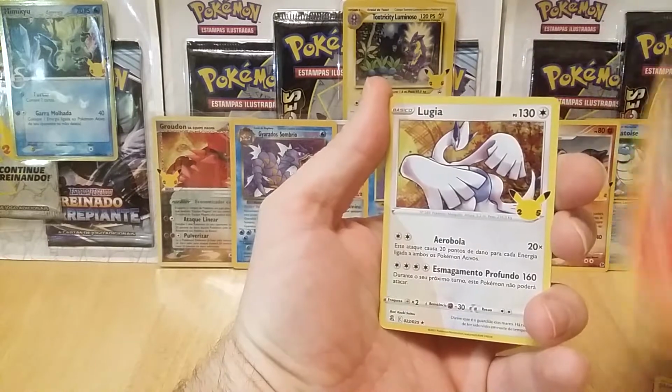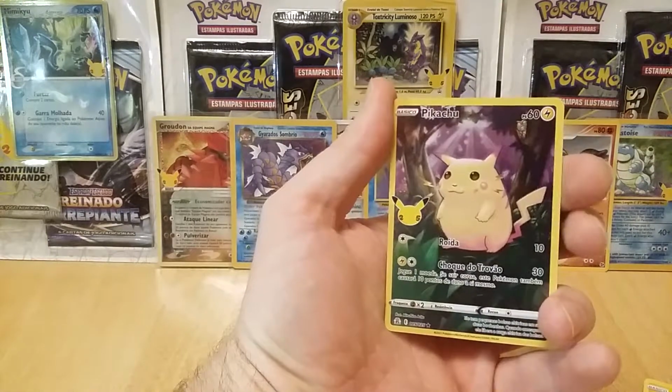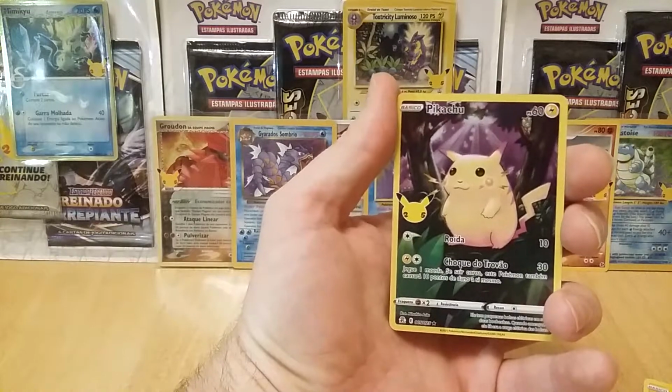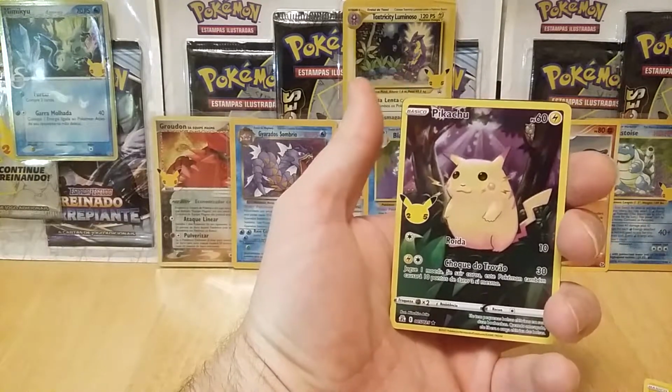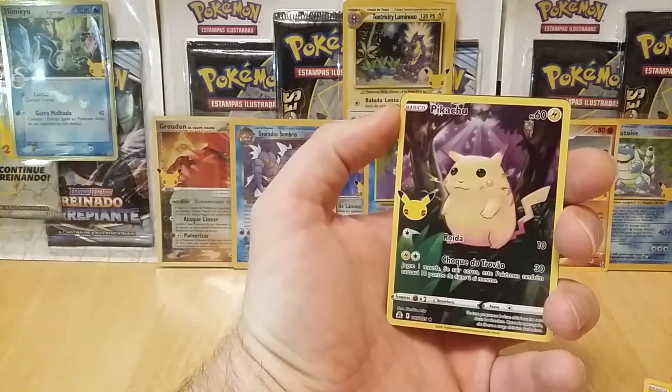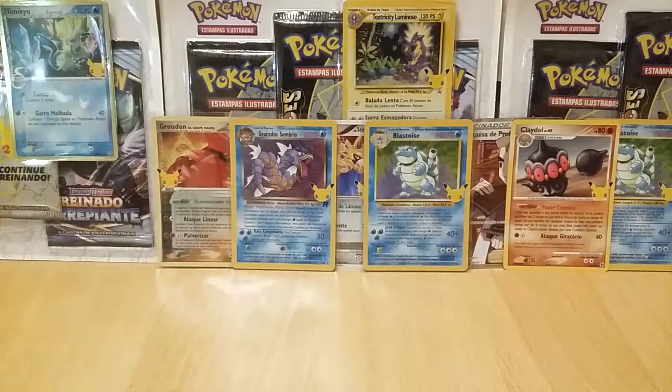Reshiram. Lugia, and... Oh, that's nice! A Pikachu! That's nice to have in a full art, right? Very cool. Love it. My son's gonna battle me for that one. Put a sleeve on it, and I'll see you in a minute with another couple packs.